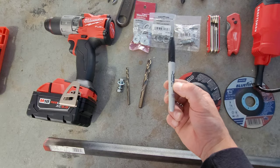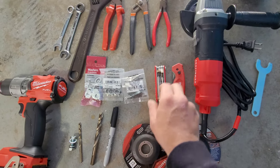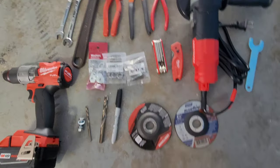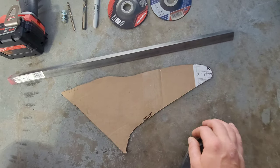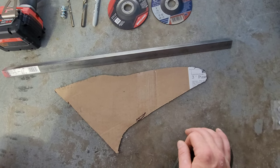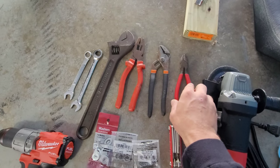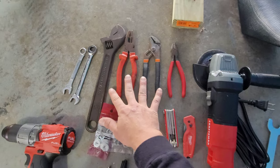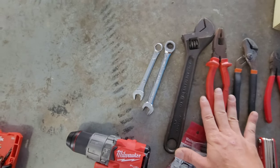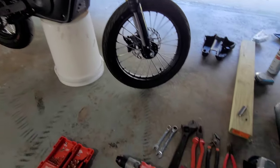We got a Sharpie — you can use a sharpie, pencil, whatever you want to mark your holes and cuts. We got some allen keys just to take apart the bike. We got a box knife for later on when we're doing the side panels. I used the cardboard from the CRF50 kit, so make sure when you get the kit you keep the box so you can mark yourself a template for your side panels. We got snips, a couple pair of pliers, and a crescent wrench — for bending our angle iron later. The angle iron is pretty thin and easy to bend. And of course we got our 13mm wrenches. I want everything metric since this is a Chinese bike, everything on it is pretty much metric anyways.